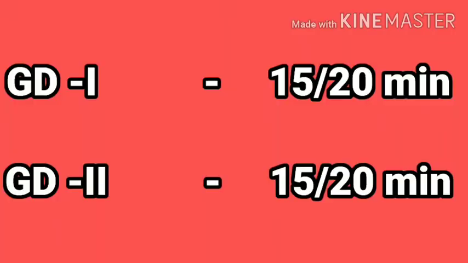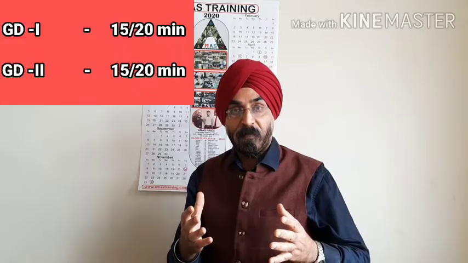It consists of two sets of GDs, and for each set of GD, the GTO first announces the topic, then he tells the group members to discuss that for about 15 minutes. It's an open discussion, you don't have to come to any conclusion. You can speak as many times as you want, right? But generally the GTO tells you that when you're speaking, just ensure that as a group at any one time, one person is speaking. But on ground, when I talk to you, I'll tell you that does not happen actually.